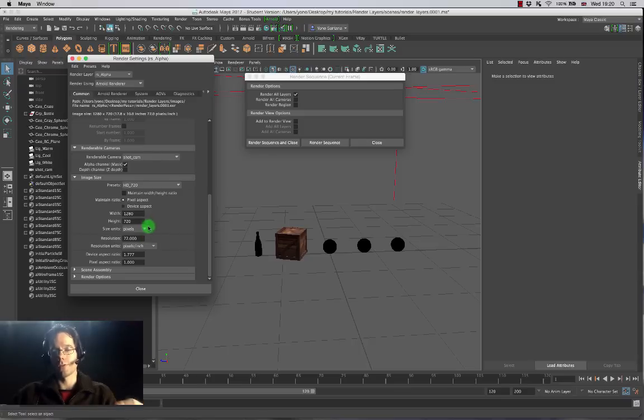Don't try to render things that are amazingly large and then just reduce them in whatever program you want. Try to render out a setting that is either good for YouTube or for other things, and so I'm just going to render it out at 720 because that's what my videos are currently going out at, until I have a little bit of time to play around with Camtasia and see if I can actually get them into 1080 at least.